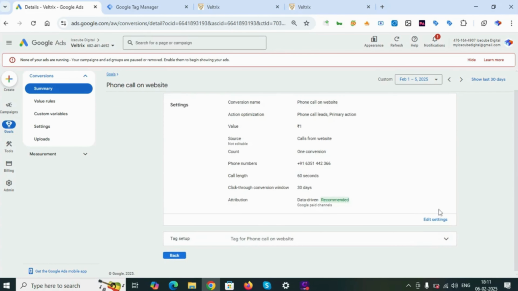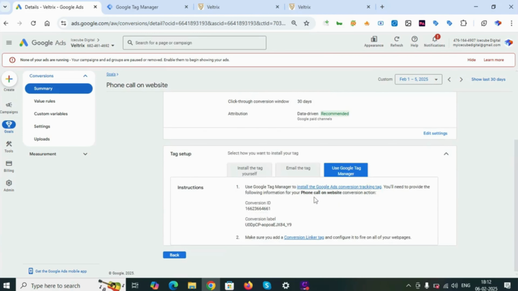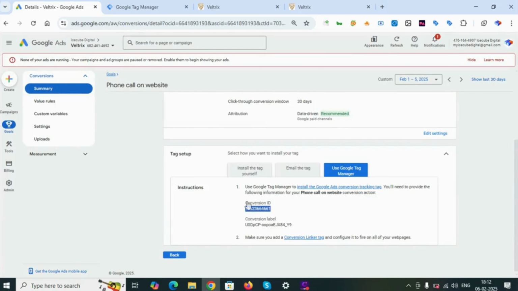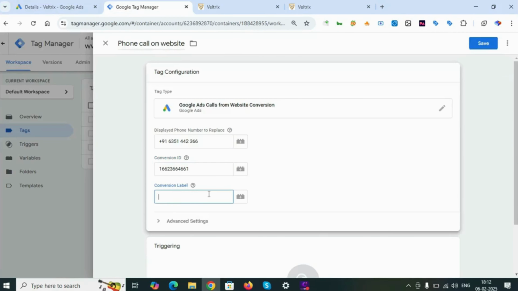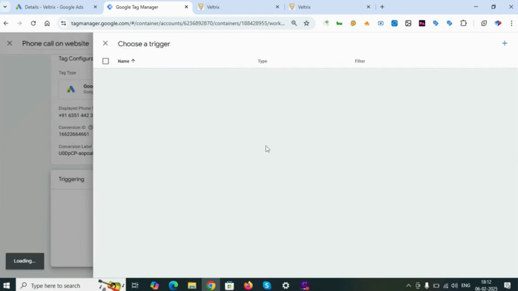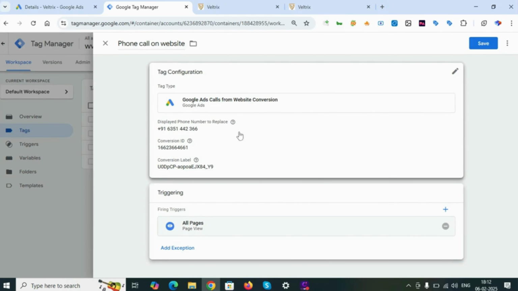So scroll down. Under tag setup, choose Google Tag Manager. Here you can see the conversion ID and conversion label. We will use the same. Now under triggering option, we will choose all pages because we want to fire this tag on all pages, and save this tag.